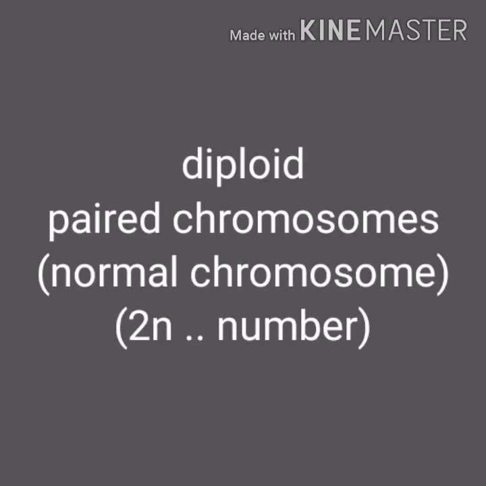So meiosis is the type of cell division that's usually exhibited at the time of reproduction. Reproductive cells are only showing this meiosis. All other body organs and all other body cells are showing mitosis. So what is the difference between these two?